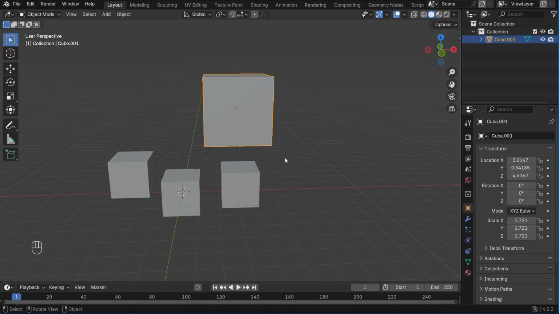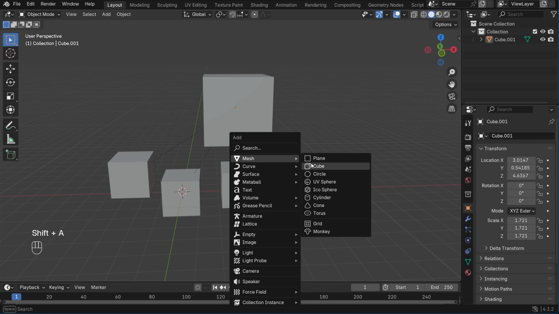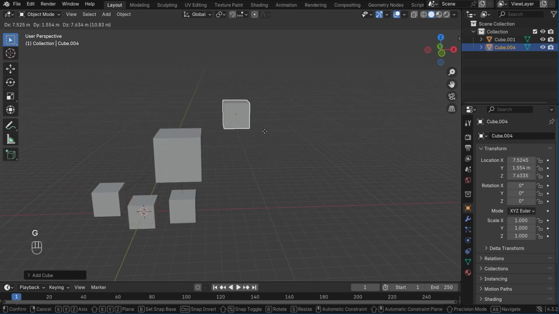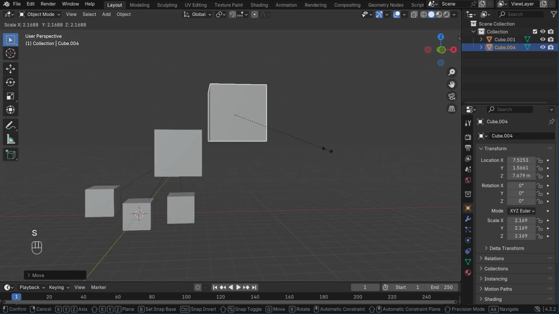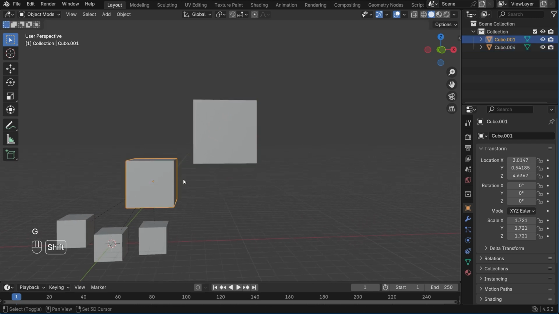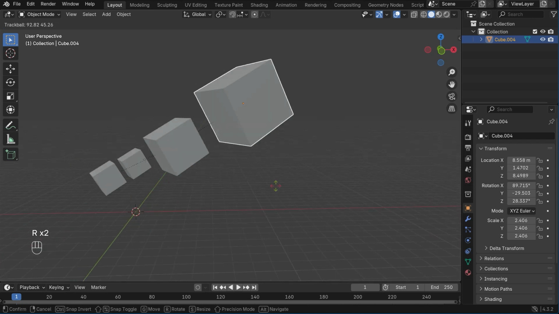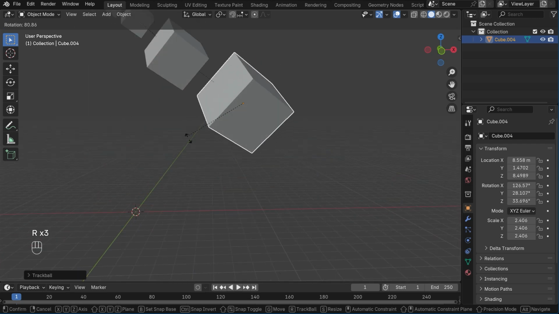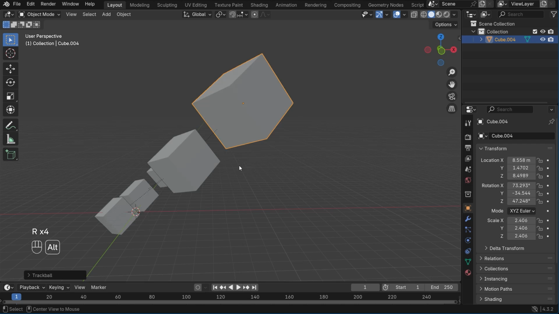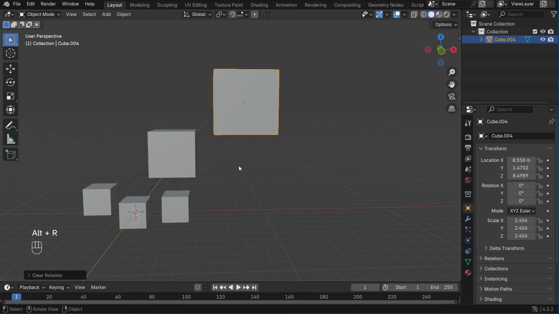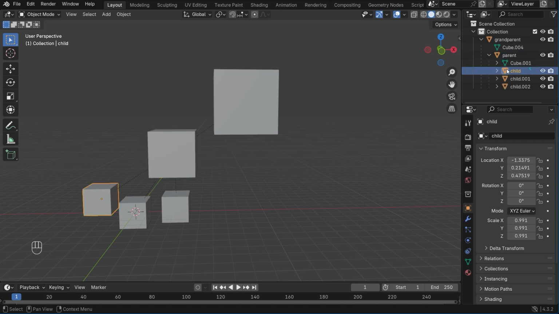You can also set a parent for an existing parent object, creating a multi-level hierarchy. Follow the same steps, selecting the final active object as the parent. In this case, the 3 smaller cubes become grandchildren in the hierarchy. If you check the outliner, you'll see that the objects are structured in a hierarchical order. I've renamed them for clarity. At the top, we have the grandparent, followed by the parent, and then the 3 child objects nested below.